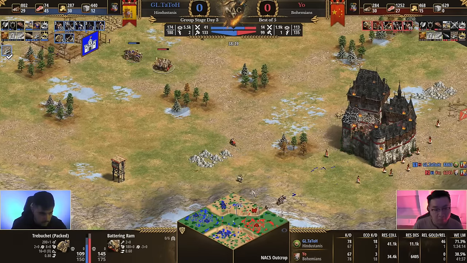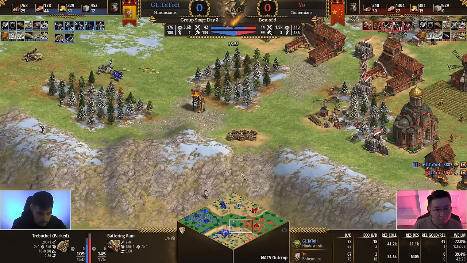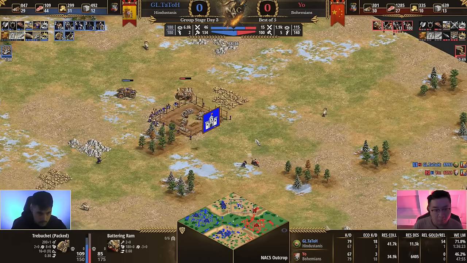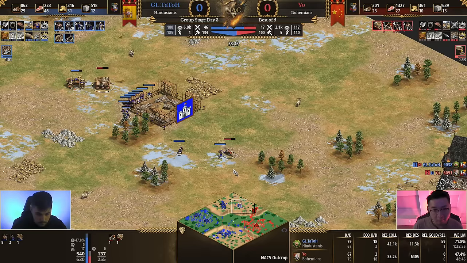So, what do you think is the winning condition here for Mr. Yo, if there is any? That ram has got to do a lot. Okay. That ram has been the most successful offensive tool for Yo in this entire game so far. This has not been great. There he goes. Bombard cannon is posed. Oh, jeez. Yeah, he should have gone for a ram.